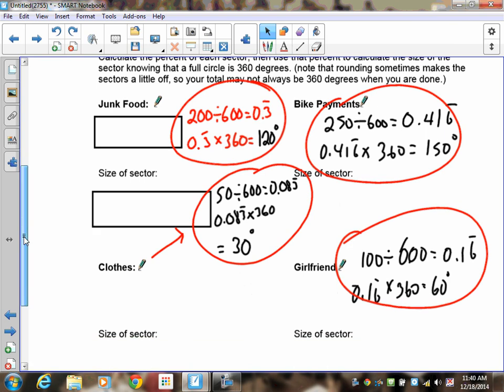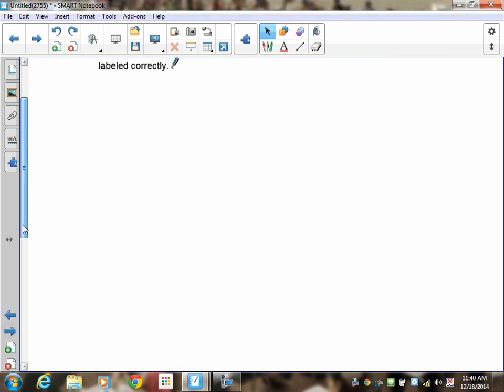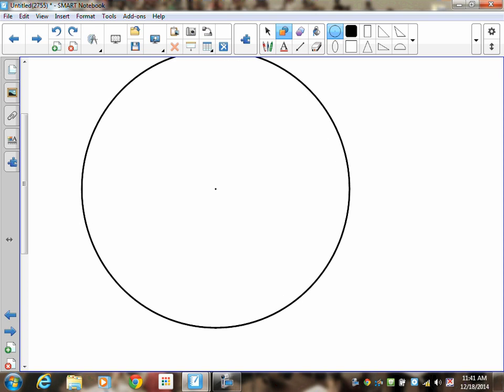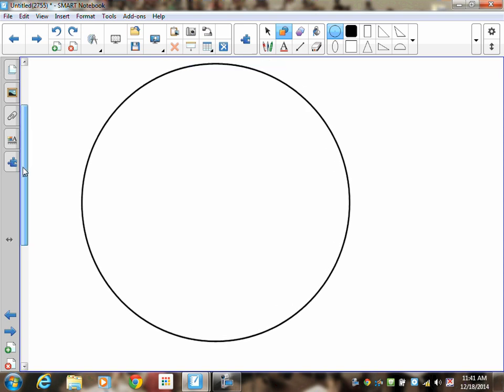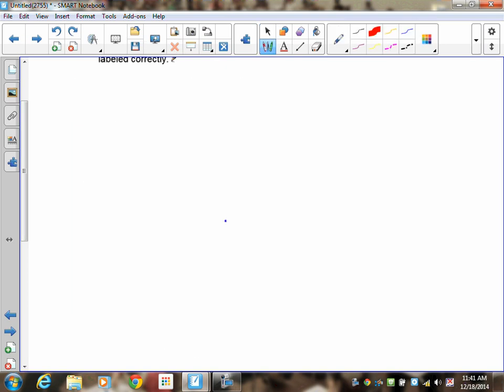So now the next step is to go to drawing a circle and putting the protractor in. Now I've never tried this on the smartboard before, so hopefully this will work out relatively quickly and easily. First off, I need a circle. There's my circle. Try to make it as big as I can. Now, I'm going to redo this. I forgot to keep my center. I need a dot for my center. Now I'm going to grab the circle.